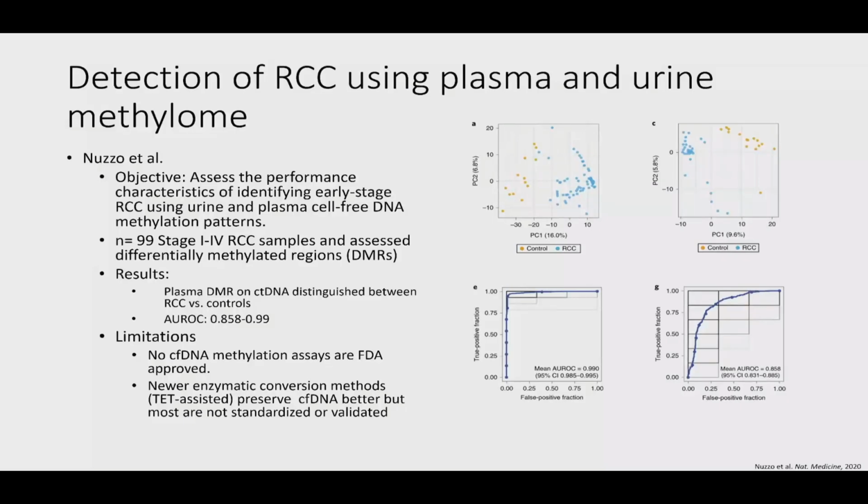Even though this is very promising, none of this is FDA approved. None of the ctDNA methylation assays are. And on top of that, the newer enzymatic conversion methods like the TET that was used in the study is not standardized and hasn't really been validated, which is why the transition into the clinical practice, even though promising, has been slow to take off.